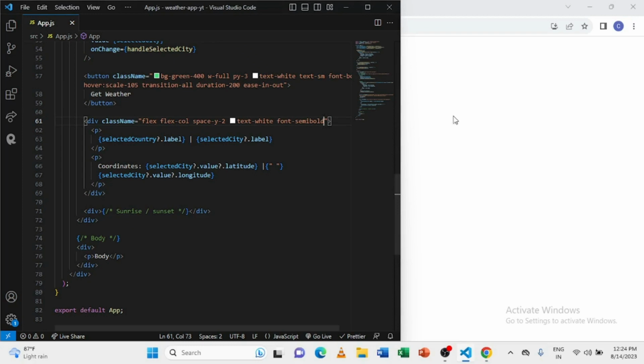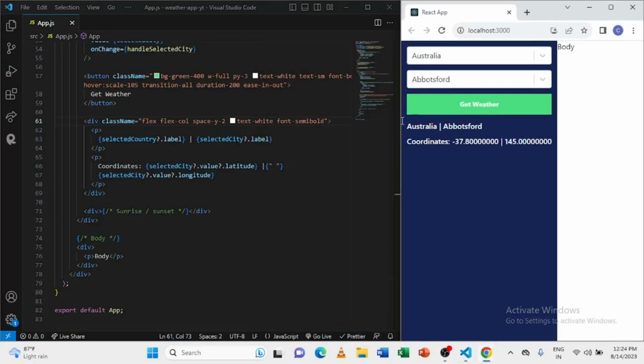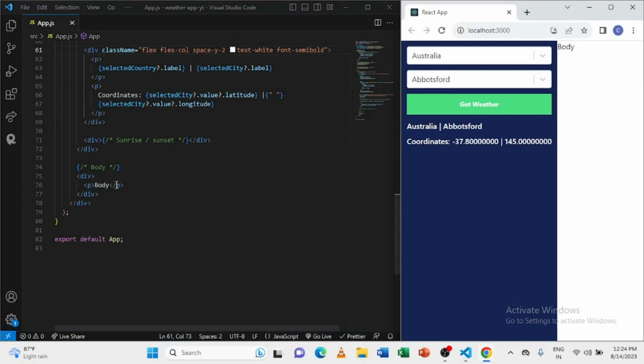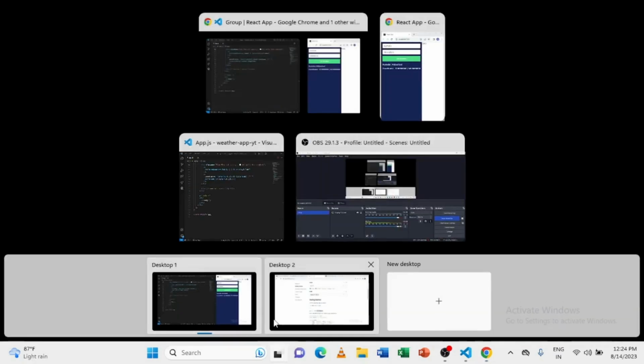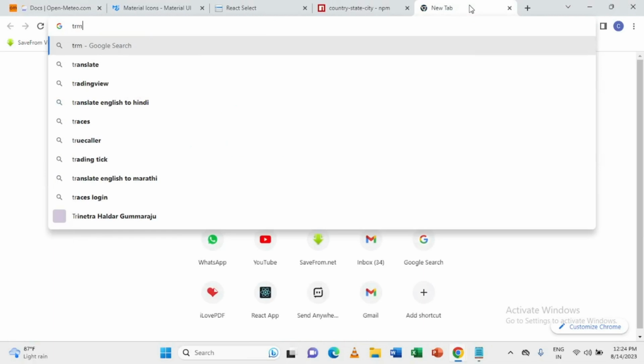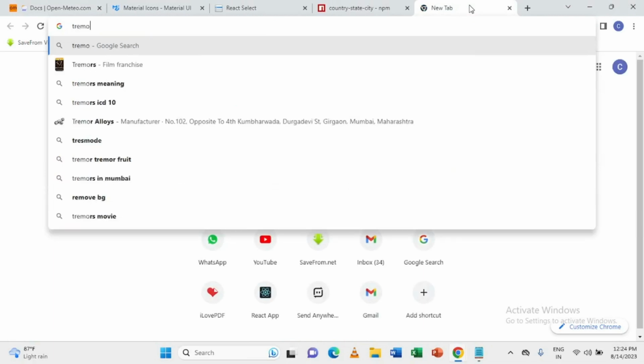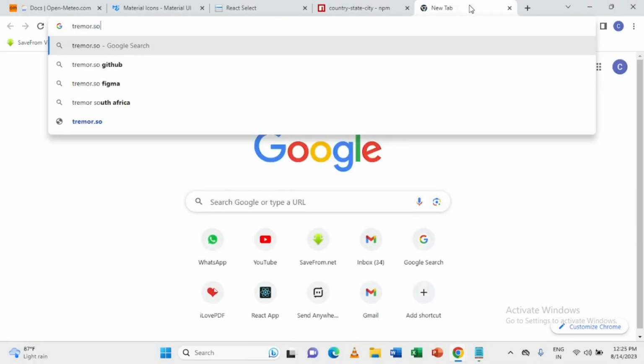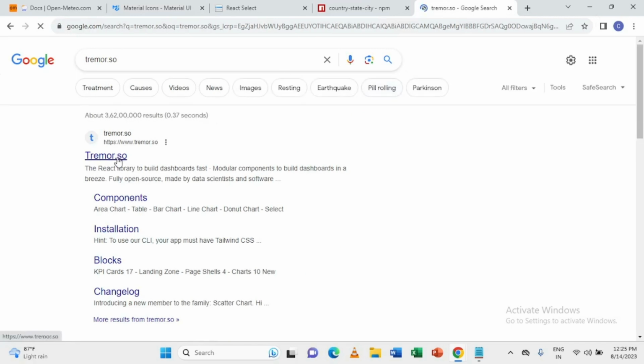So now let's start with the body part here. In the body, I'll be using a React library called Tremor, tremor.so, and here it is.